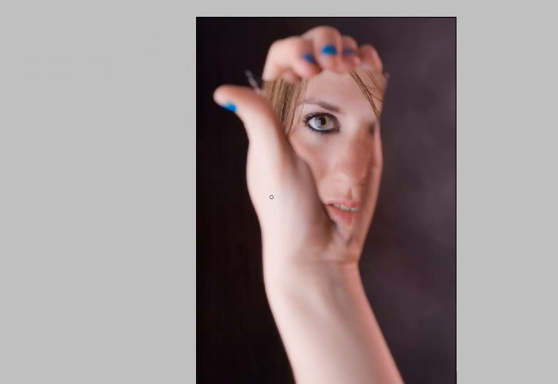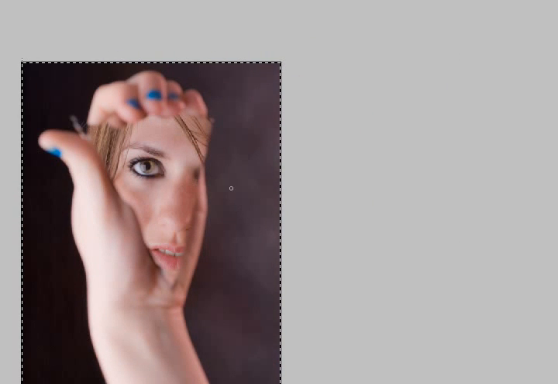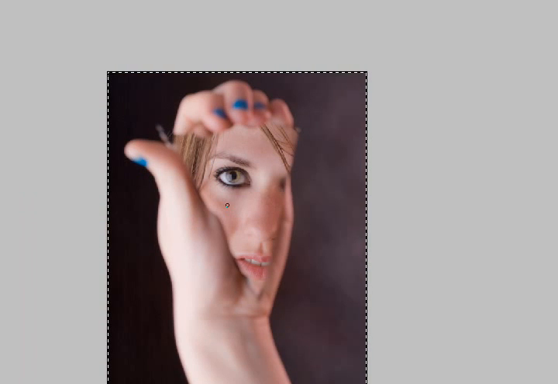Okay, what you're going to do now is on your keyboard, you're going to see CTRL, which is considered control. So you hold that down, and then at the same time as you hold that down, hit A as an apple on your keyboard. You're going to see the dancing ants select the whole entire picture. Okay, what you're going to do now is you're going to apply the layer mask. It's actually the quick mask we're working with. So we're going to apply the quick mask to this entire image.